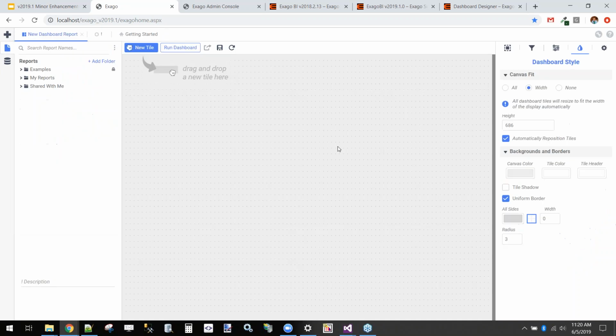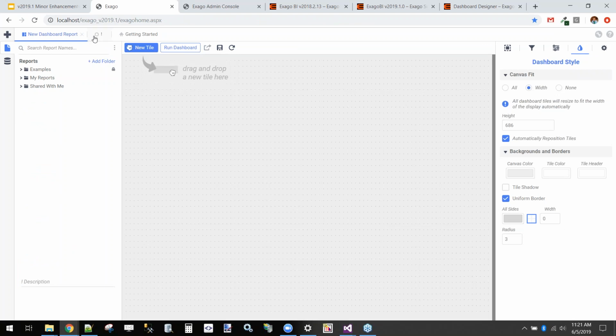And what this will do is if I display my dashboard on different resolutions or different screen sizes, it will rearrange my tiles so that they move to take up as much space and sensibly reposition themselves as possible. So this is something that will be in 19.1. I believe there are actually going to be some future enhancements to that behavior down the line as well. So this is pretty cool if you're building responsive dashboards.